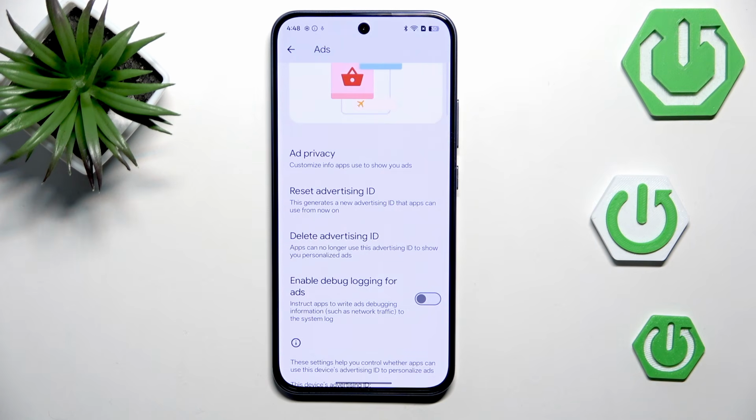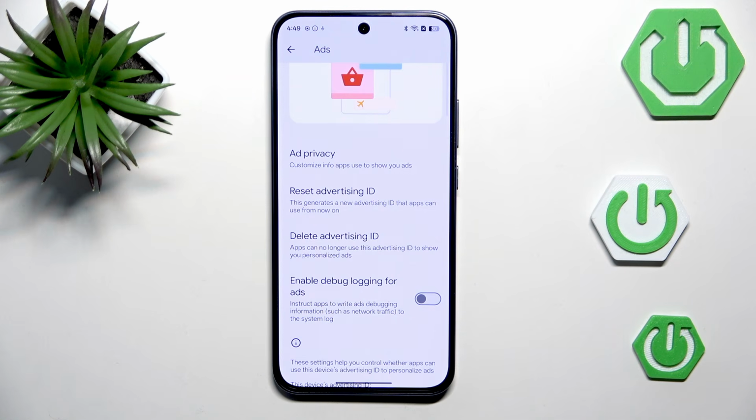So for example, if you're looking for a specific item, you would like to buy a lamp, for example, then your device will show you this lamp offers, different variants of this specific lamp in the advertisements, and this is what Advertising ID is.